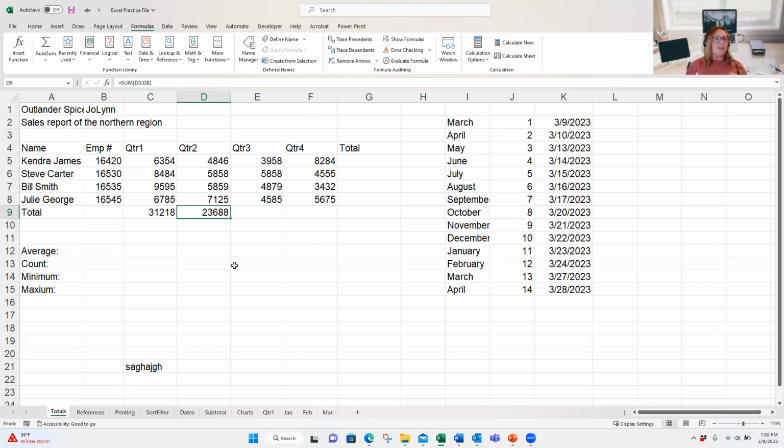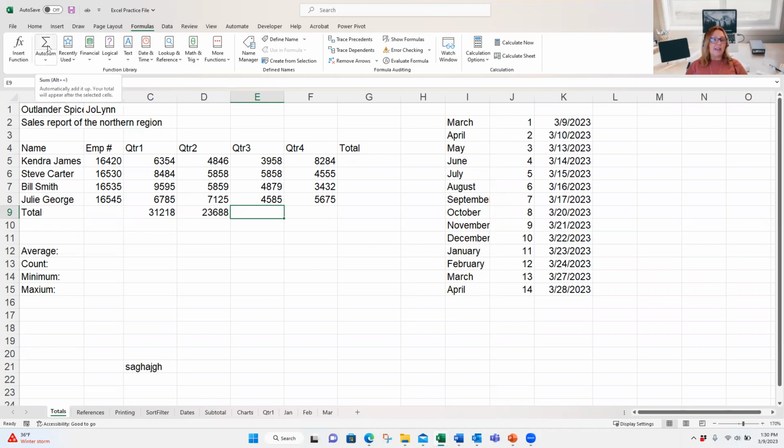Now, of course, this being the number one function to use, there is a shortcut even quicker than what I just did. I could simply go to E9 to get the total for quarter three, and I can use the AutoSum button. Because it's the most common function that we use in Excel, they did give us a button to automatically add a range of cells together. It's on the Home tab of the ribbon in the Editing group, or here on the Formulas tab on the left-hand side, it's the Greek E.